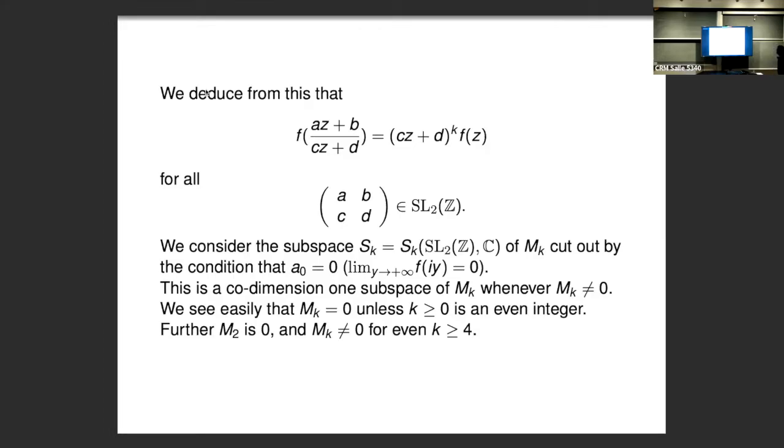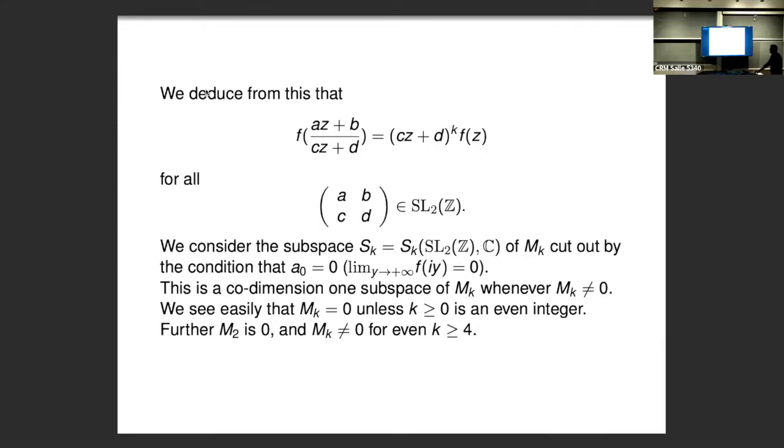We see easily that this space of modular forms vanishes unless k is bigger than or equal to 0 and is an even integer. So there's a parity thing coming in here, which plays a role in the formulation of Serre's conjecture. It's only certain kinds of Galois representations which are accessible using modular forms, the so-called odd representations. That parity constraint is already seen in the fact that this space of modular forms is 0 if the weight is odd.